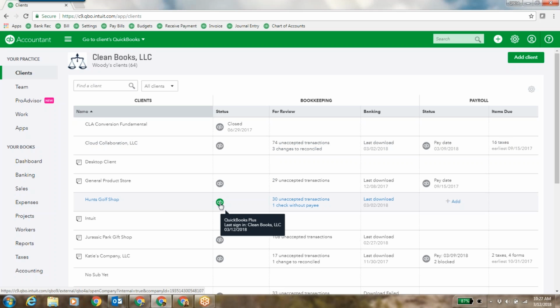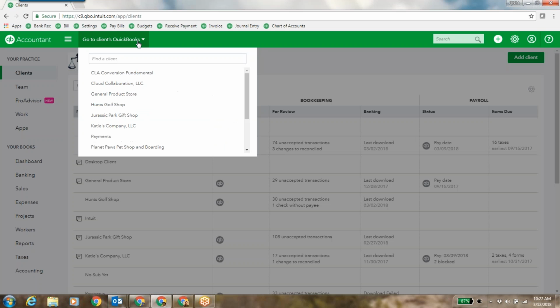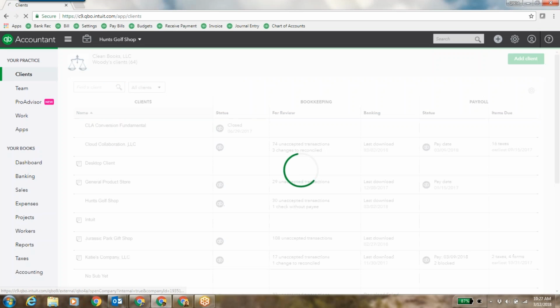And I usually go in by clicking the QB icon or the QB meatball in the status column, right? You can mouse over it and see what level of QBO it is and who last signed in and the date when they signed in. So this was obviously me earlier, just making sure everything was there. I don't know if you guys go in that way or do you do the drop down? That's fine, either way.